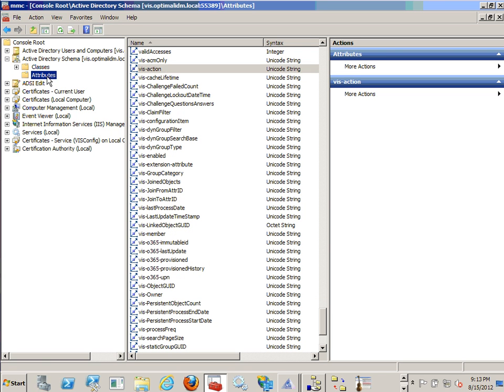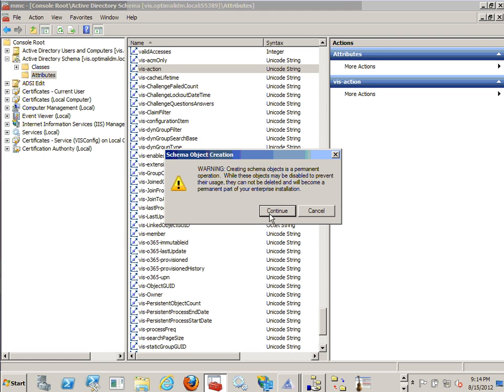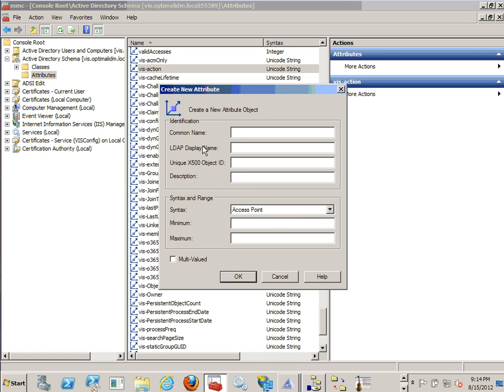And then when we get ready to add the attribute, right click, say create attribute, and it's just warning us that it's permanent. I'm going to go into the OID field and paste. What we have done for our customers is reserve a special numbering convention past ours.